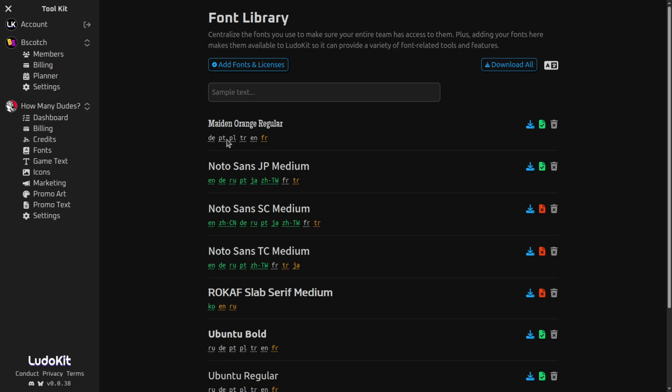So this is not necessarily a number that is that meaningful, right? Because what does it mean to cover 98% of German? Are you using 98% of German characters? Probably not. So this is just to give you a rough idea of which of your fonts support which of your languages. And so this is set up to show you truly excellent, so this is 100% coverage, all the way down to probably fine, but starting to get risky, down to this 94% kind of range. And anything else that's lower than that just gets cut off because it is very likely not going to support your actual text.